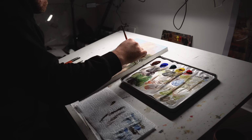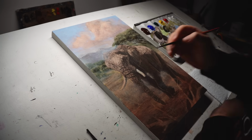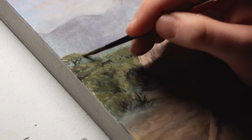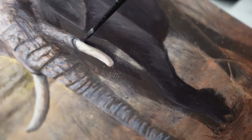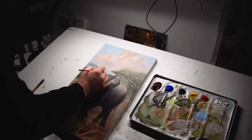A limited palette also helps you learn colour mixing. You'd be surprised by just how vast the range of colours you can create is with a limited number of pigments. But ultimately, it helps you create a more unified and cohesive looking painting, especially if you consistently use that colour palette in all of your work.